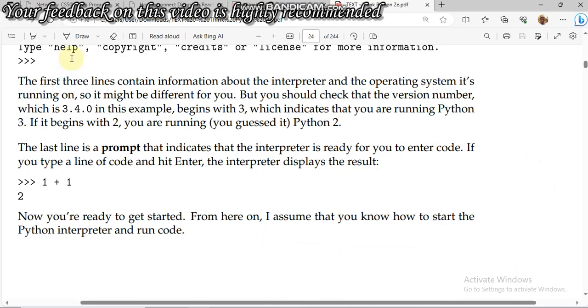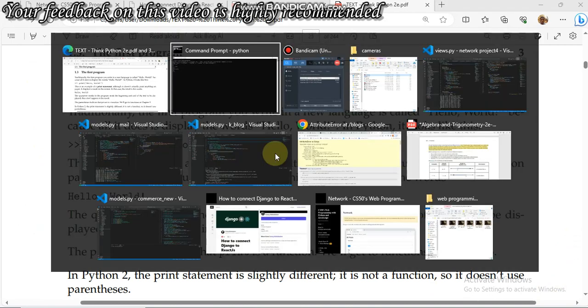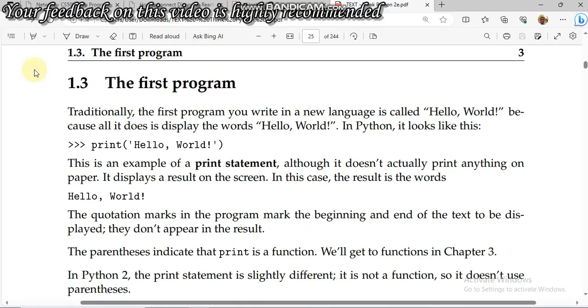So now let's go back to what we were looking at initially. What we're looking at initially is writing our first program, because what I basically did here is just give the computer a simple mathematical instruction to add two numbers, to multiply and to subtract. But let us do something actually with Python.